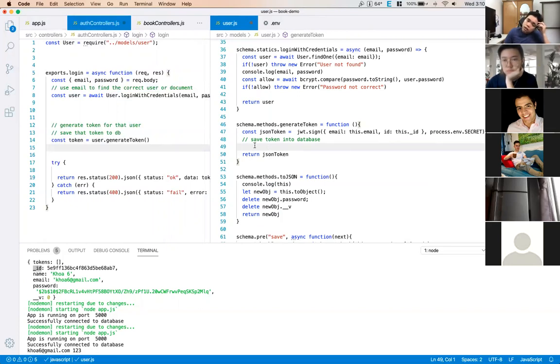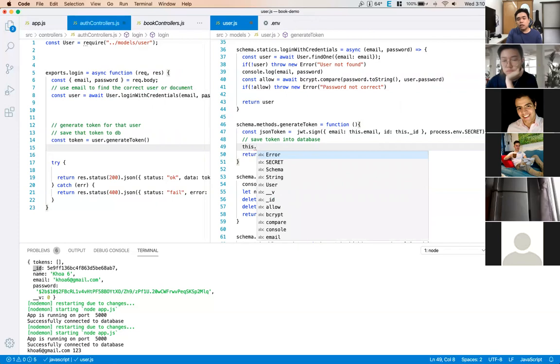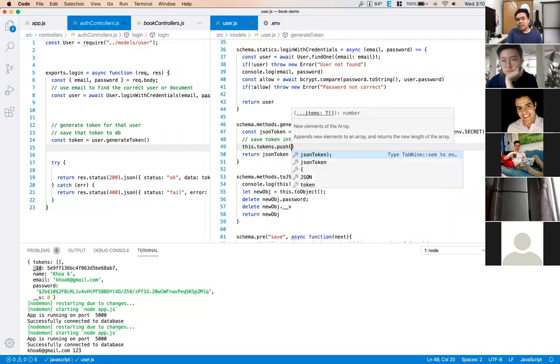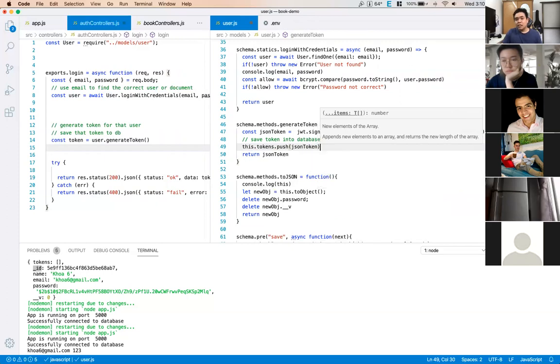You can save a token right here. So you can do this.tokens.push(token). You push it to the array tokens, right?